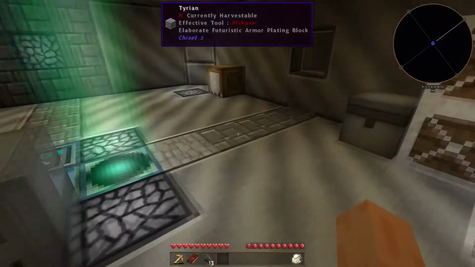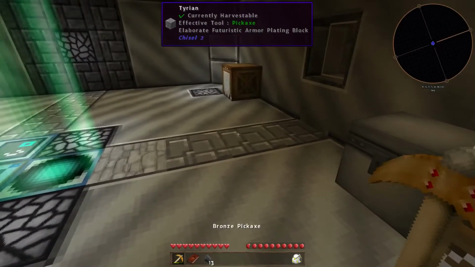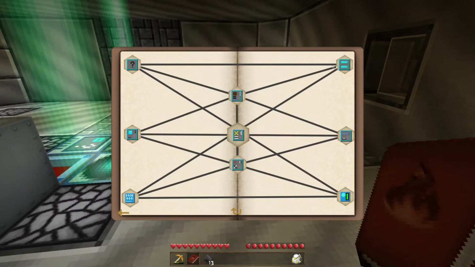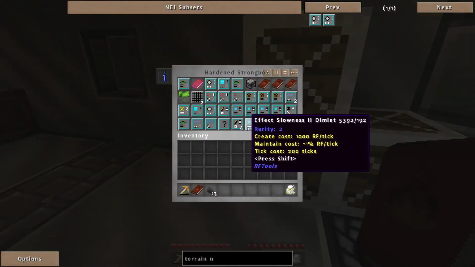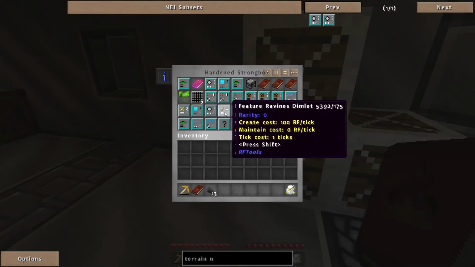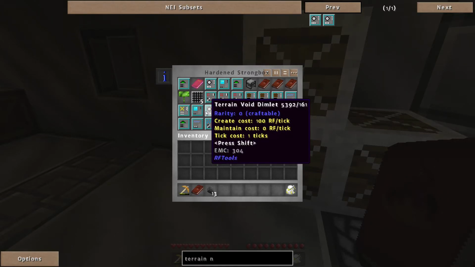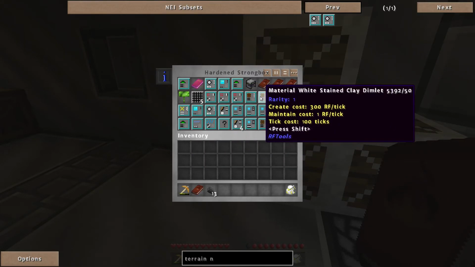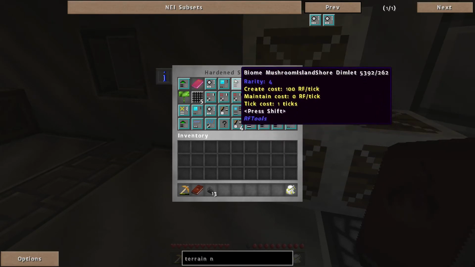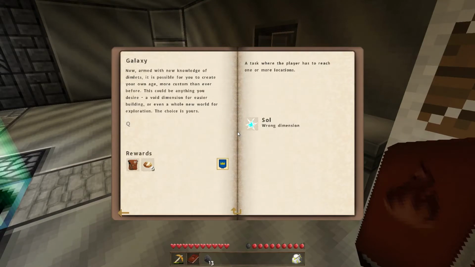Okay, so I'm still not sure what I'm supposed to do. So we've got feature none. Let me just double check this. So go back to the old quest. So terrain normal. Was there another... I've got a different terrain one. Terrain void. Don't really want that. I'll make a void dimension, I'm guessing. Special shelter dimlet. Terrain amplified. Unless I'm supposed to be making one with a void one.